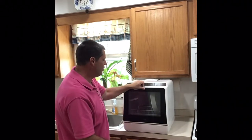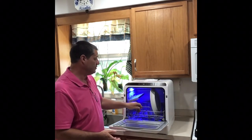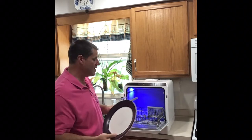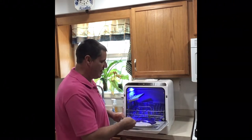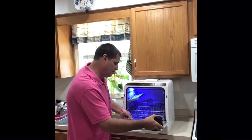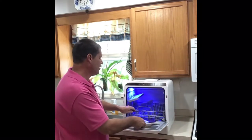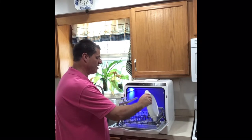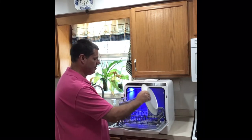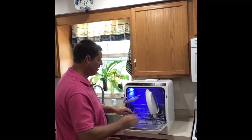And when you open it, the light turns on and you have to be careful because this is a normal size dinner plate and you have to kind of finagle how you want to fit it. The dinner plate is an 11-inch dinner plate and it barely fits. So I stuck it in here and you have to lean it forward for it to fit. If you try to sit it upright, it doesn't work.